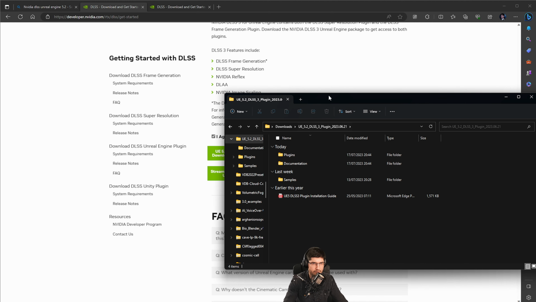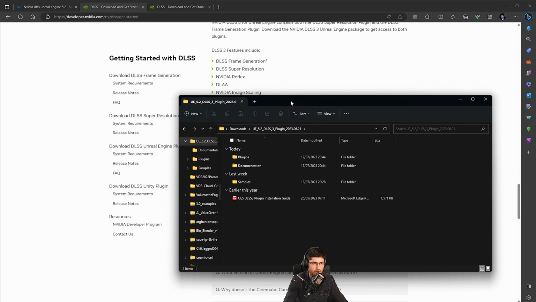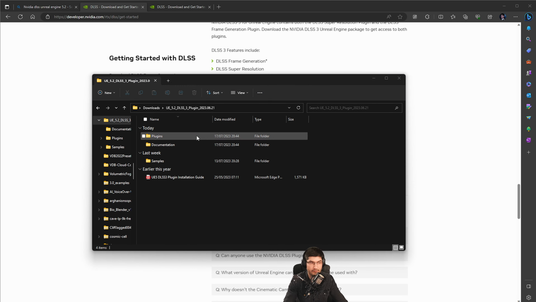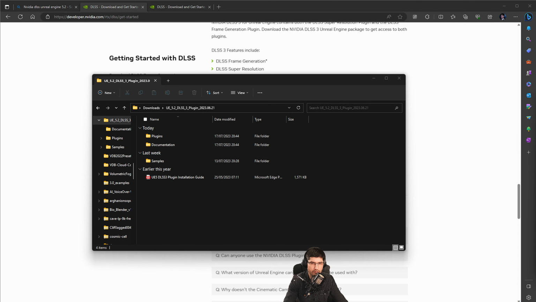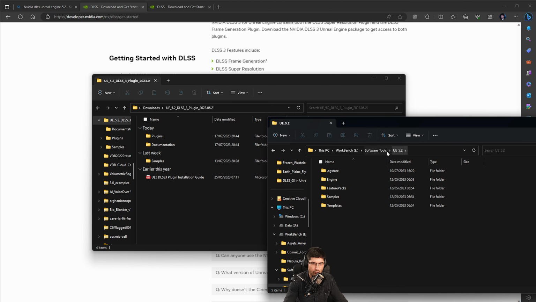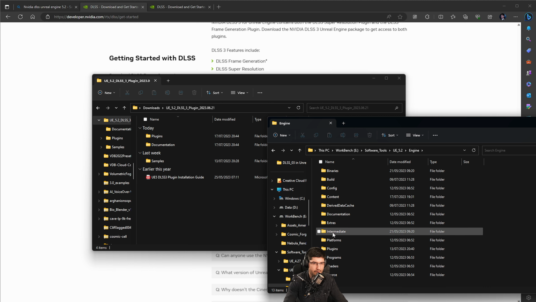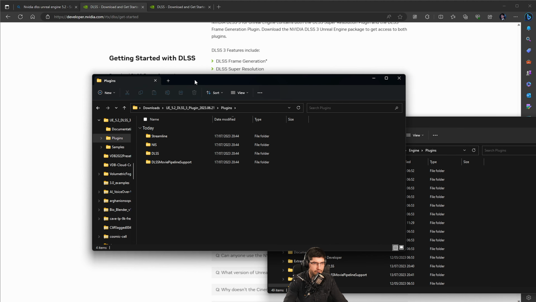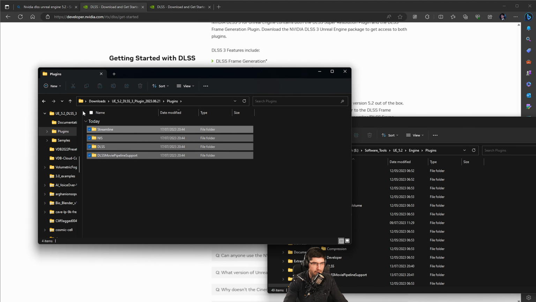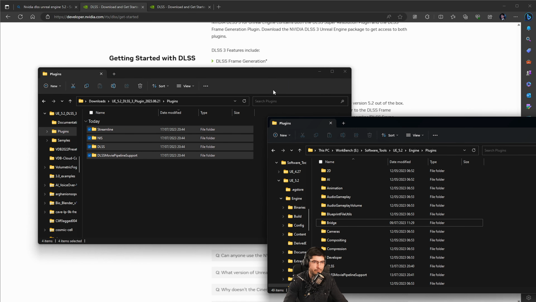Once that's done, I've got this folder, and it will have these files and folders inside the folder that we've just extracted. And then you need to go to your Unreal Engine download, wherever you've installed the engine itself, because you're going to have to copy the tool. So in the Unreal Engine folder, you'll go to the engine folder, and then you'll go to the plugin folder. And in here is where you can drop the contents found in here. So you've got to make sure that you get all of these, all 4 of these, and you copy them all in here. I've already copied them, so I don't need to do that, but just so you know.